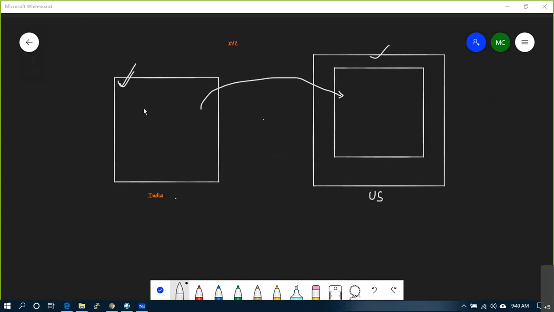So if I have 500 people working here, I need to have some sort of firewall between the two sites. I need to establish a site-to-site VPN tunnel. Agree? And here I need to take a public internet connection from at least two vendors, maybe Jio and Airtel, for redundancy.